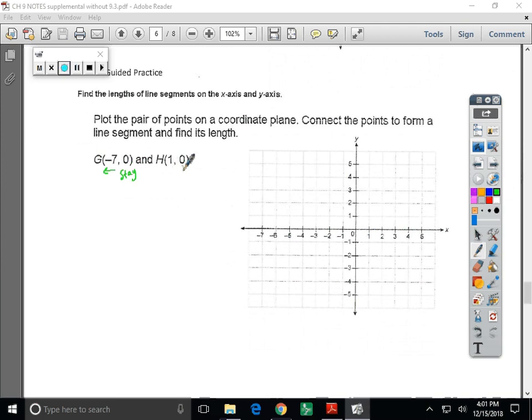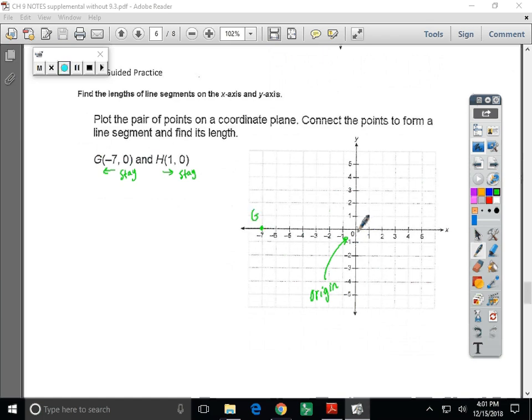Let's just do a quick skim of point H. Which way will I move? Oh, 1 is positive, I'll move to the right, but the 0 means I get to stay. Let's give this a try. So starting at the origin, there it is. I move -7, slide the ladder to the left. There's -7. Now it says 0. You can't climb up or down. Your book must be right about here. So we'll call this point G.